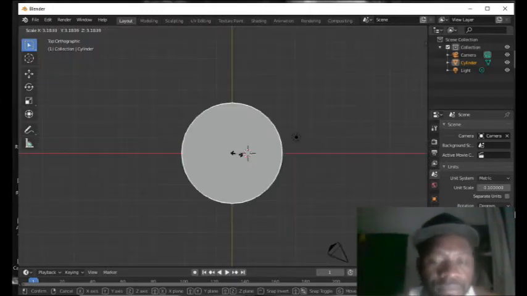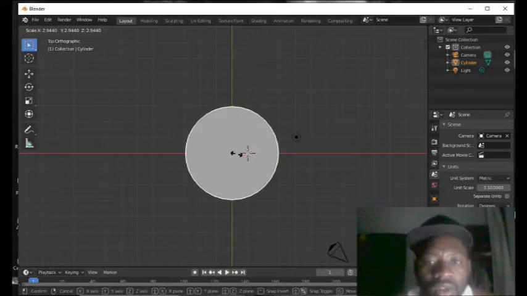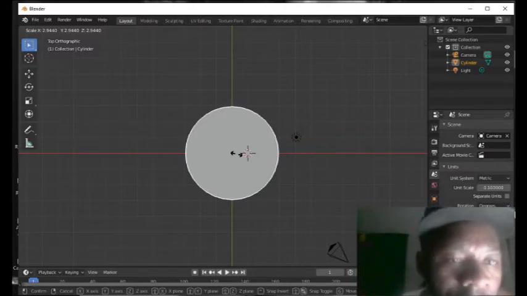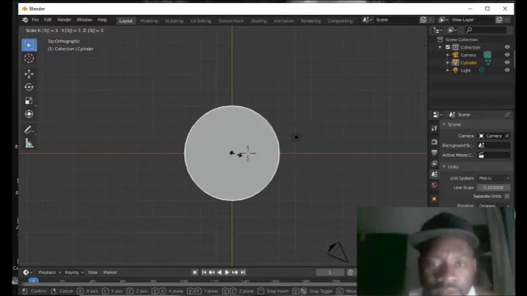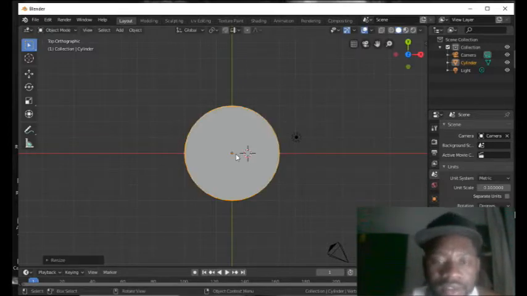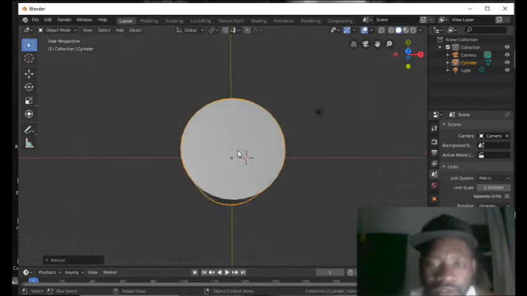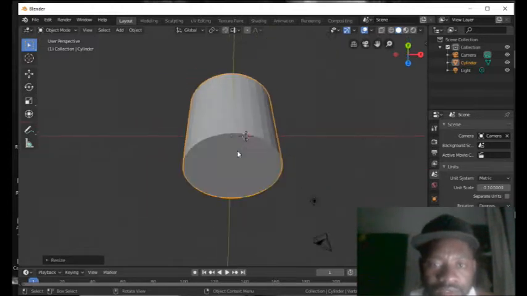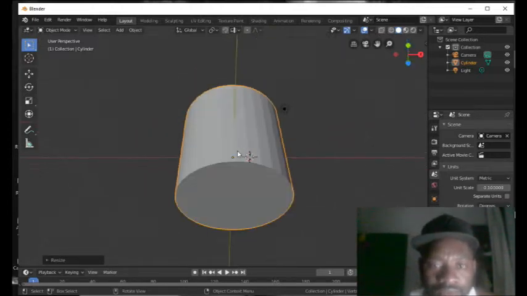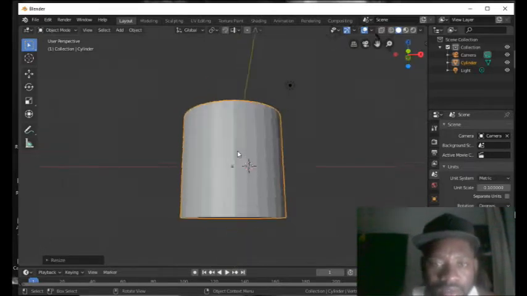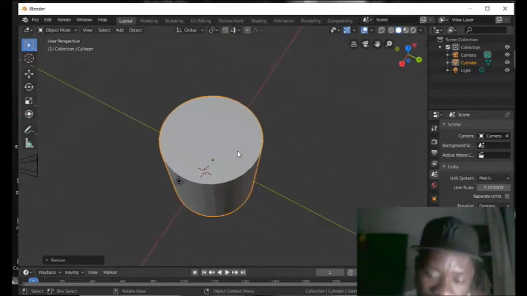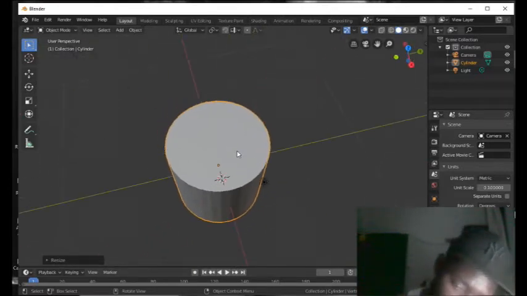We want to put in values in relation to what we want. So we make everything 3. So we click 3 and enter. So we have a cube this way. You can check it by using 2 to look up, or 8 to look down, 6 to look right, 4 to look left.